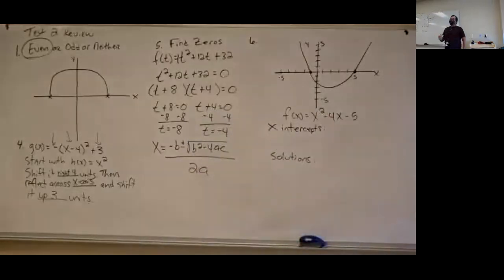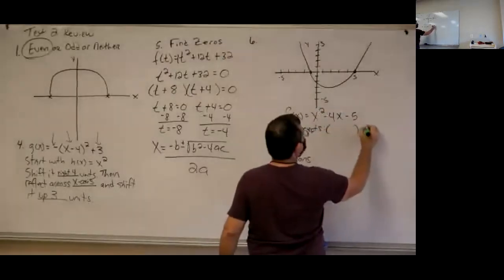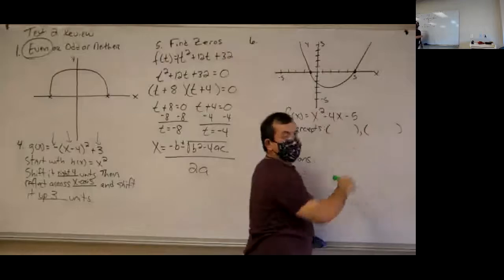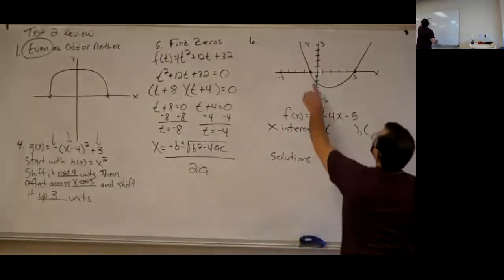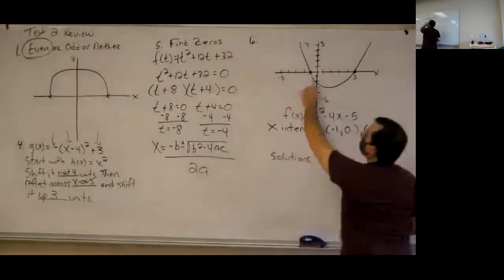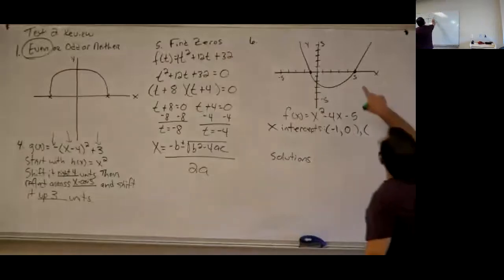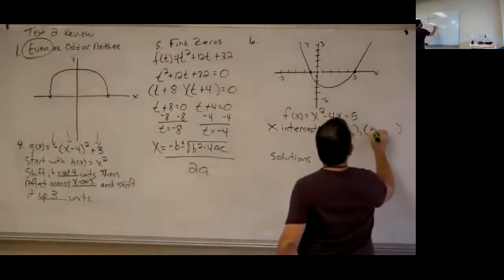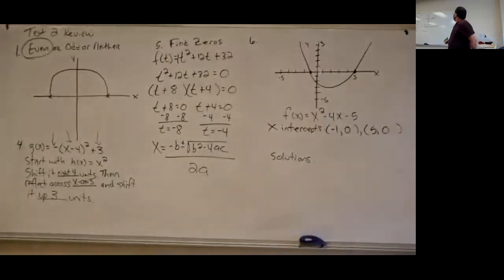So just remember, on the x-intercepts, you gotta have both of them in parentheses and then separated by comma. So my ordered pairs, that x-intercept would be -1, 0. And just remember, on the x-intercepts, those y's gotta be zeros, okay? The second one crosses at 5, so that one will be a 5, 0. So now they want me to get the solutions.